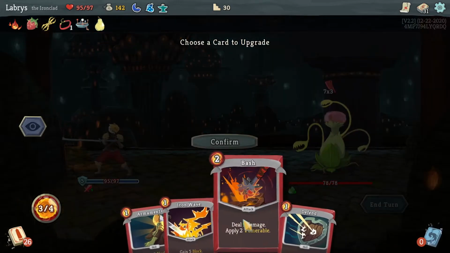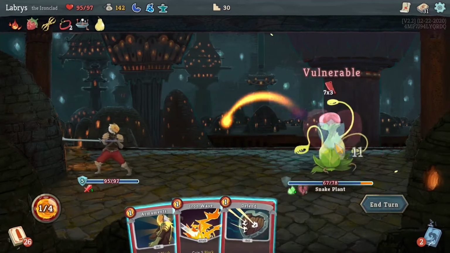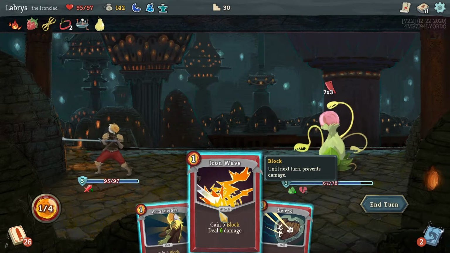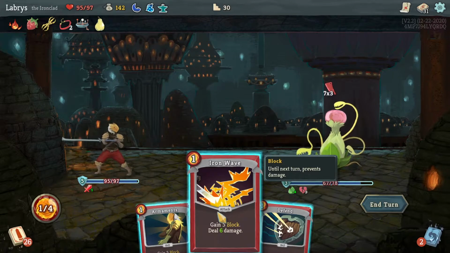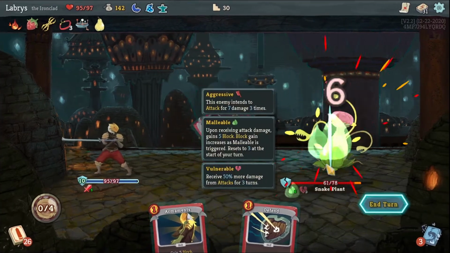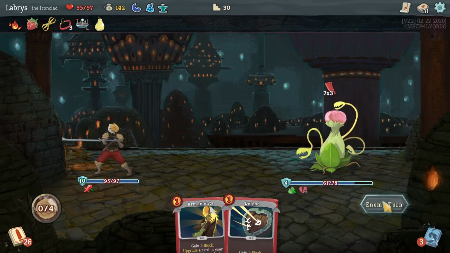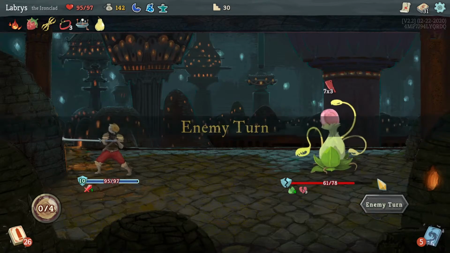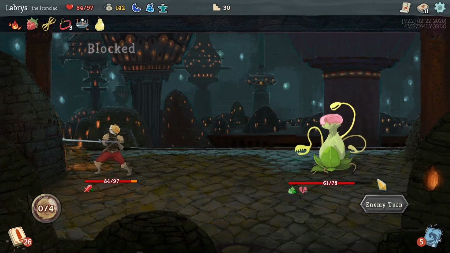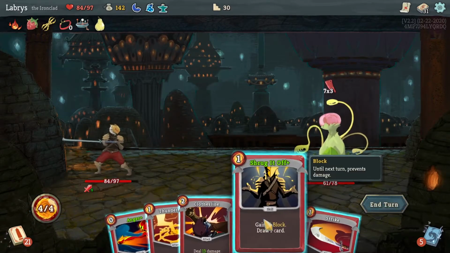Well, I've got Armaments to use, so I want Bash. Let's bash it. Gain 5 block, deal 6 damage. Gotta be done! Guarding against 10 out of 21 damage. This is really gonna hurt me. You get hammy in fights, don't you, pal?